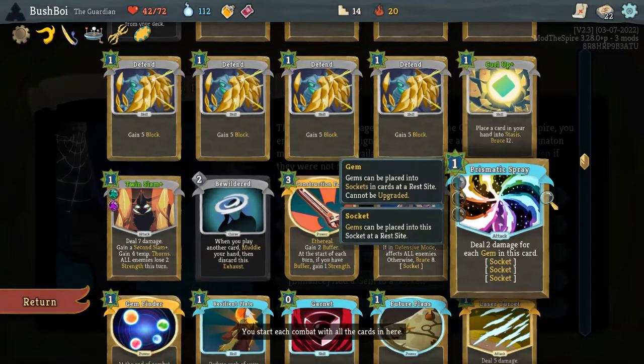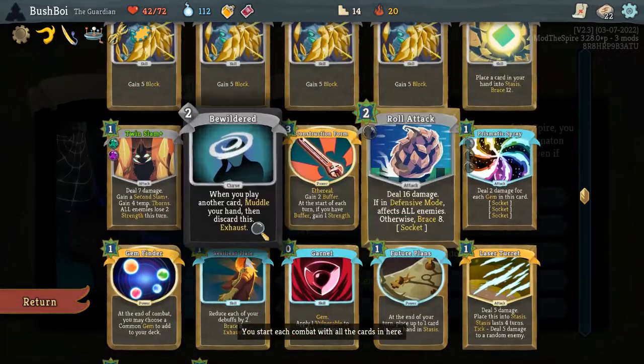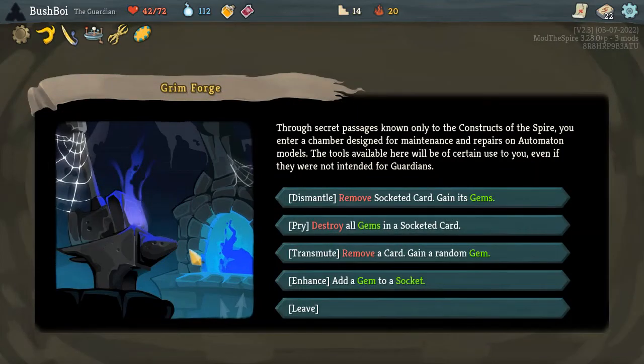Or the Bewildered. That's interesting, because this is the only transform event in the game that doesn't care whether or not you transform normal cards or curses. If you try to transform a curse, you will get another curse. But in this event, specifically, you will get a gem instead.